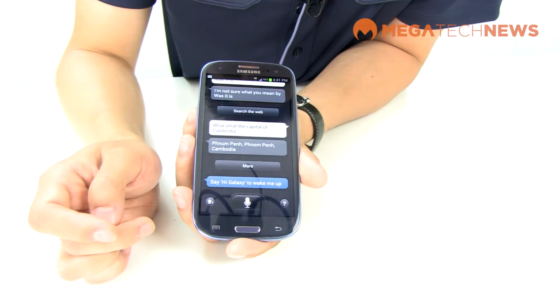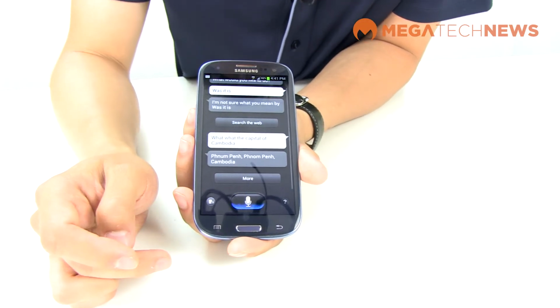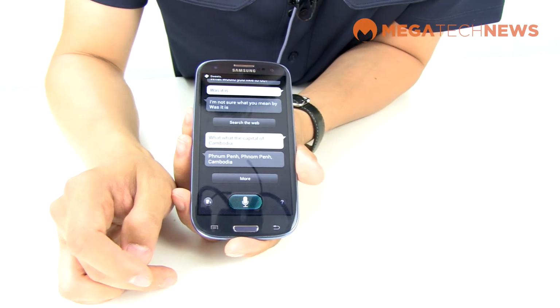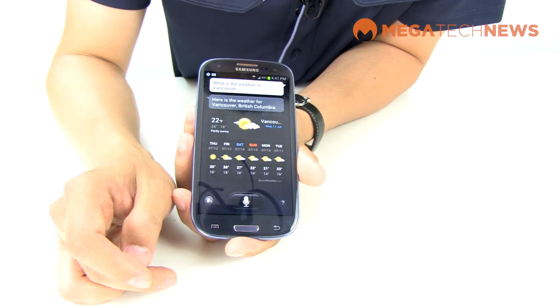Along with Ice Cream Sandwich, Samsung has also included a number of additional features. One of them is called S-Voice, and that's basically their answer to Siri. So you can do a lot of voice-based questions like what is the weather like in Vancouver, or what is the capital of Cambodia, that kind of thing. It doesn't work quite as well as Siri, but the voice-based recognition is there.